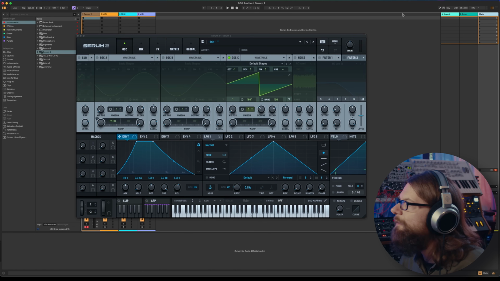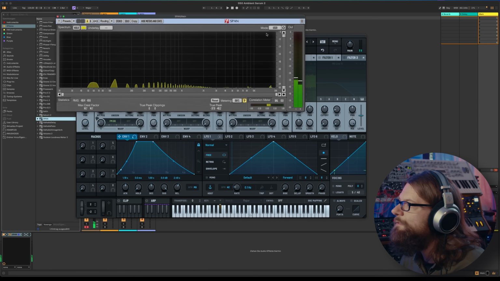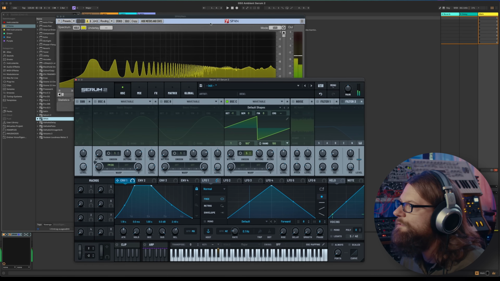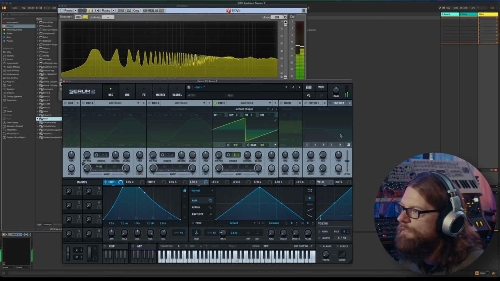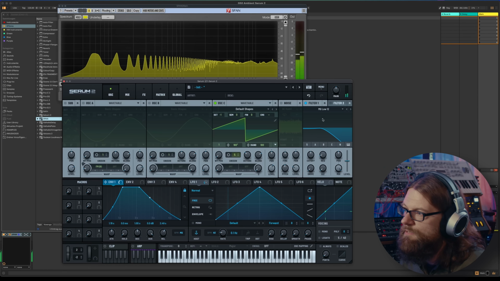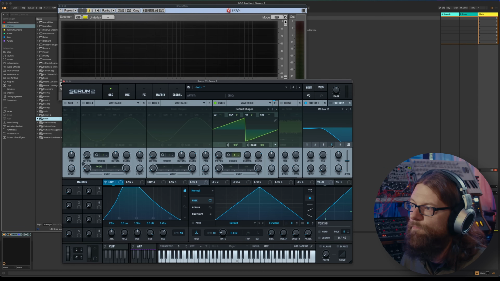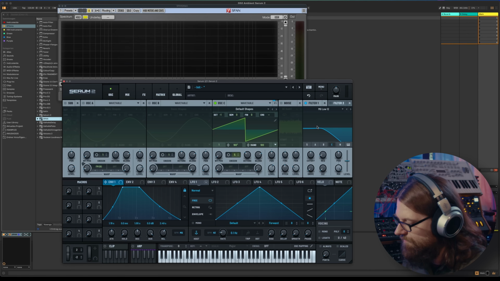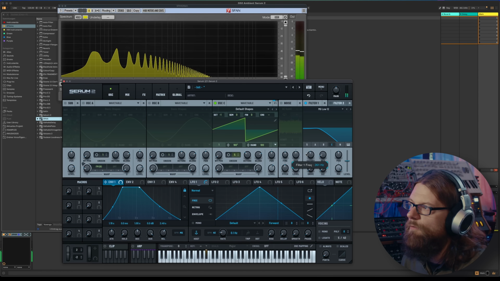Let's open an instance of this one so that you see what's going on. You see that we now have all the high frequencies. And if I select activate filter 1, nothing happens. But when I route oscillator C into that filter and we lower the frequency, you see that it takes away the high frequencies.